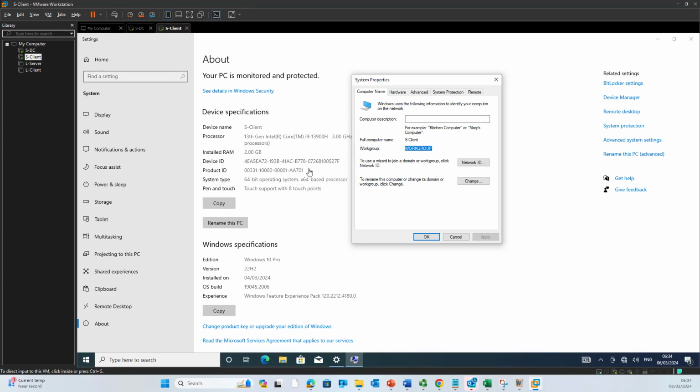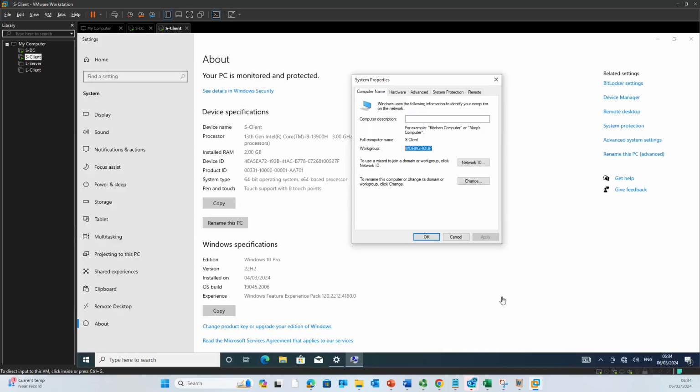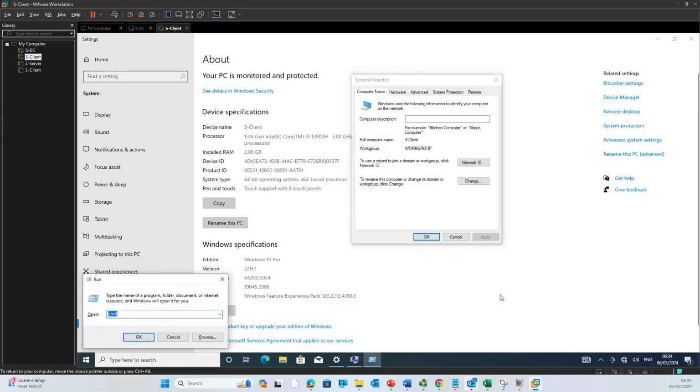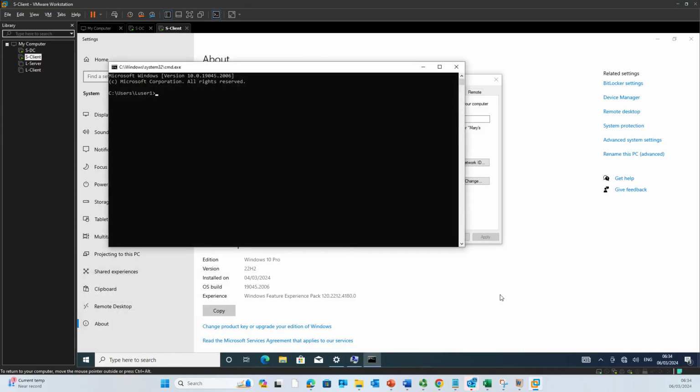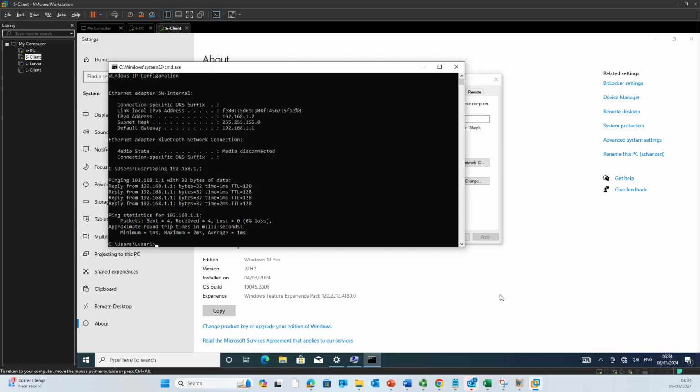Computer name. So here it says that the computer name is S-Client. We changed it in our previous activity. So it is part of a work group. Here, this is part of Nitish.NOSS, right? So now you understand the difference. Being inside a network doesn't mean that it can be controlled by the domain controller. It can't. It is just a network, so they can communicate.